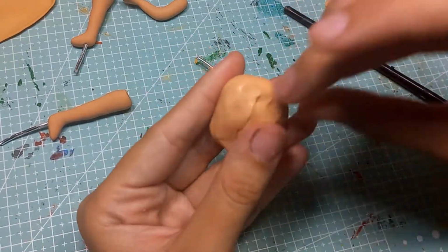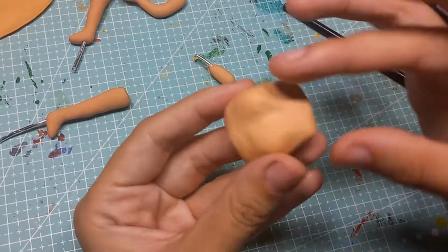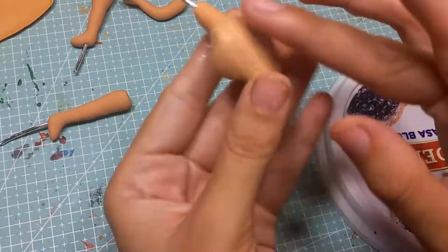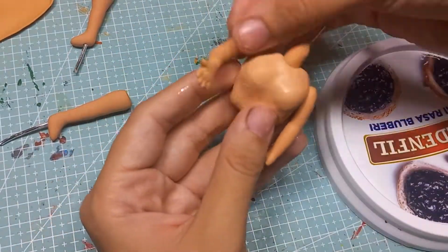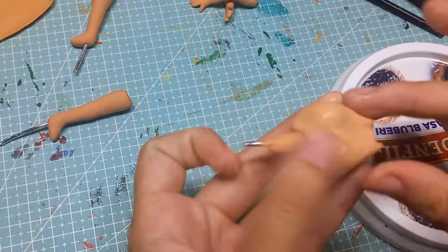Here I'm just trying to make the body and the back. Now I'm using the end of my clay tool, poking a hole and attaching the neck, trying to smoothen it out. Here I'm just trying the positions of the hands.